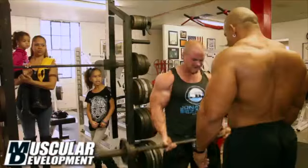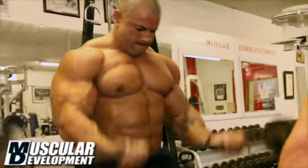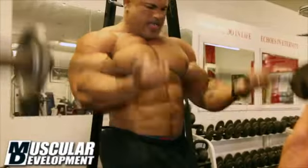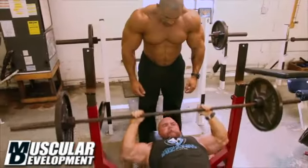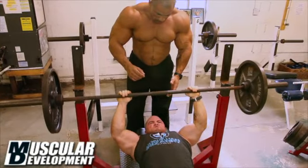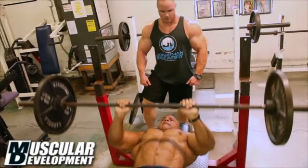This last exercise is a single exercise for the triceps — it's a nose breaker on the flat bench. I've done nose breakers with curl bars, but it doesn't feel much different than using the bent bar on a tricep pushdown. So I've started doing nose breakers with a straight bar on the flat bench, and it really hits the part of the tricep I don't feel a lot — on the inside, up high. I can put the weight up on it; we started with 135, went up to 185. I know it looks crazy — 185 nose breakers on the bench — but they're a little easier than you think and you can really feel the whole tricep working. Since it was our last exercise, we just went heavy till failure.